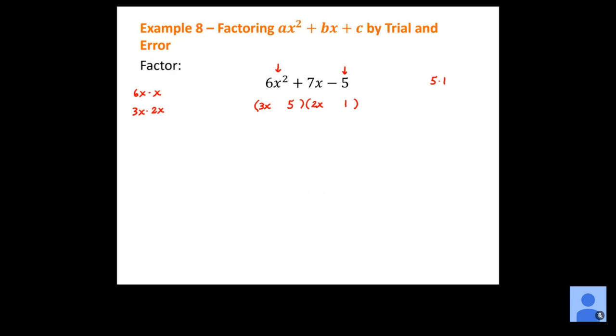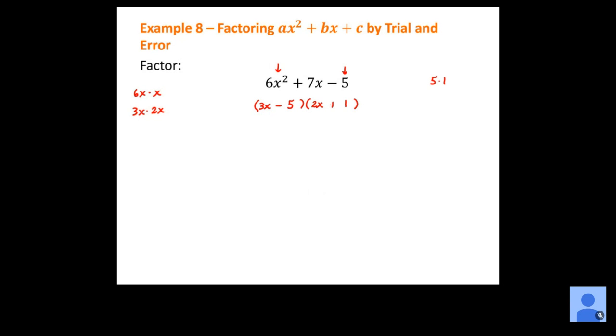Now, at this point, we need some signs. We need positives or negatives or one of each. If you look at your last term, we need to end up with a -5. That means the only way to get that is to multiply a positive value times a negative value. So I know one of these is going to be a plus and one of these is going to be a minus. I don't know which is which, okay? So I'm just going to choose and I'm going to try it and see if it works. If it does, great. If it doesn't, then I'll go back and try something different.